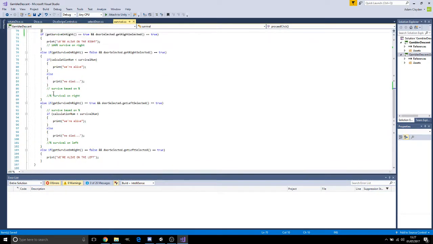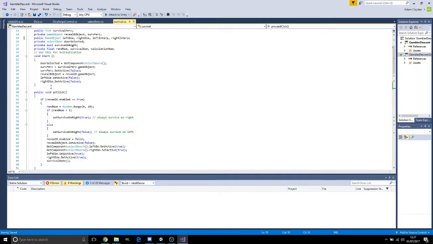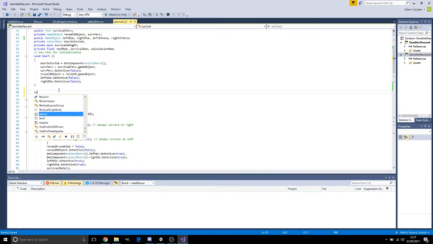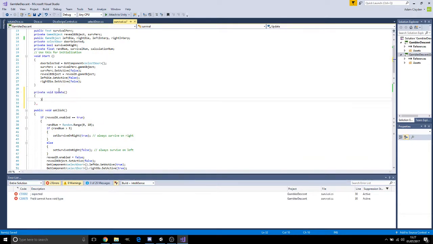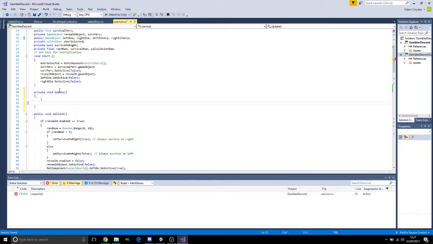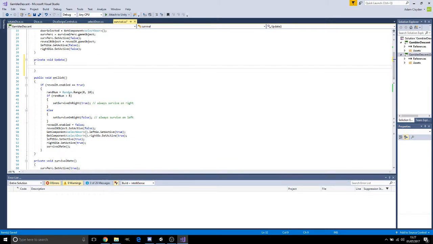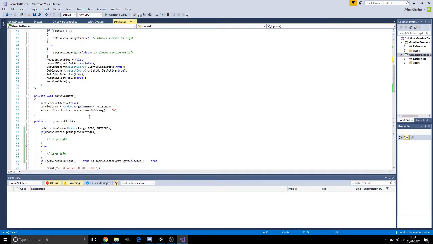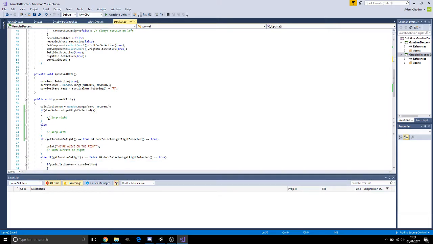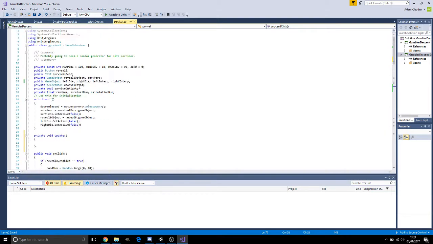It's going to need to be an update actually. No, it does that. It's private by default. Proceed. Nah, it can't be a bool, because we have 3 options.